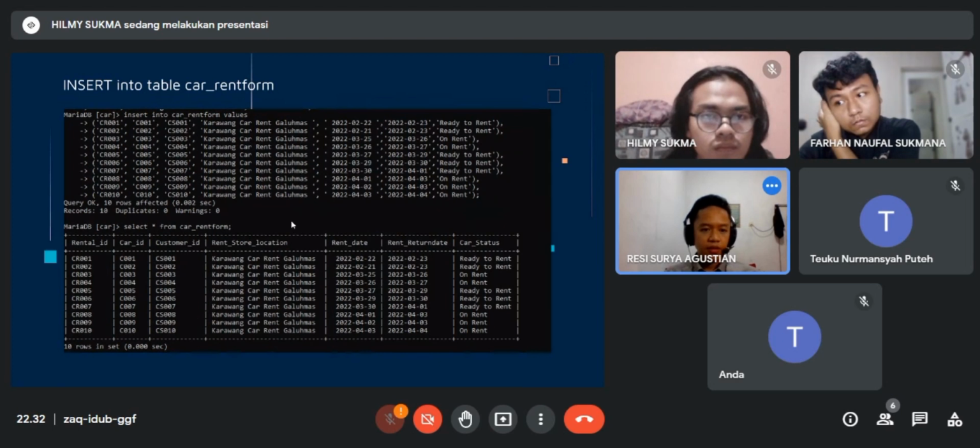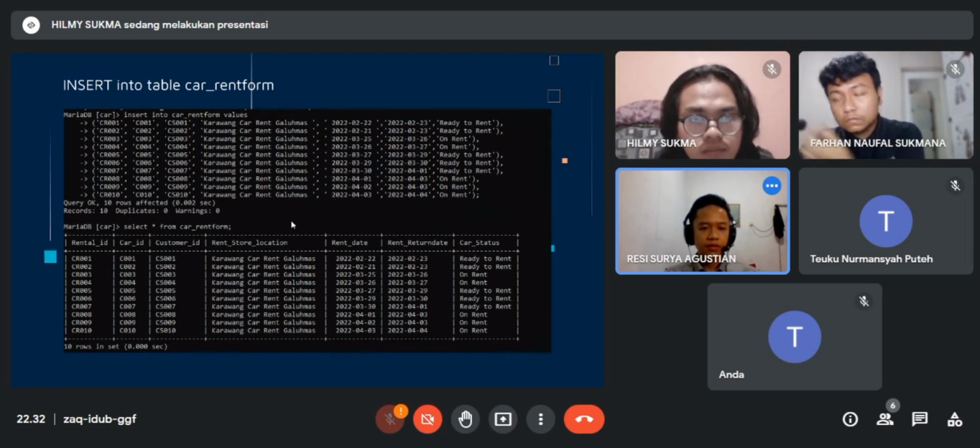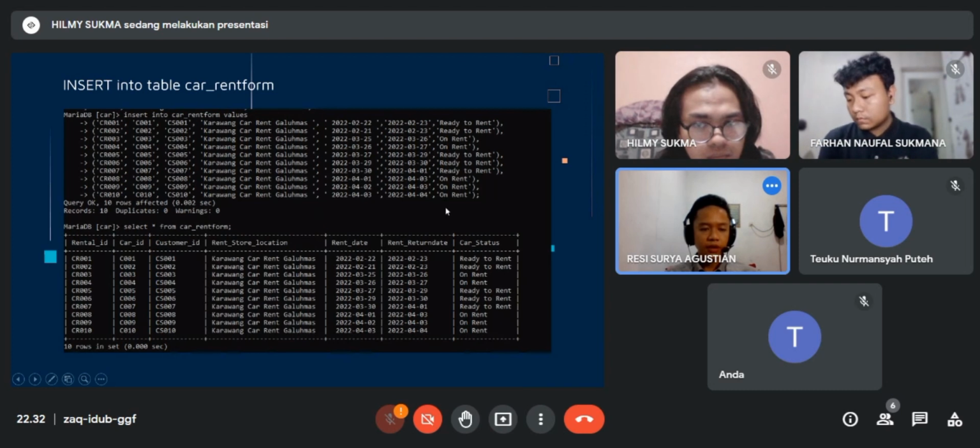Okay, insert into rent form is same as before. Insert into rent form values CR001 until CR010. And to see the result, you select star from rent form.